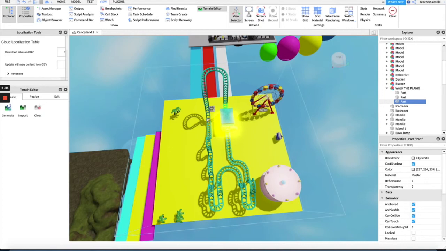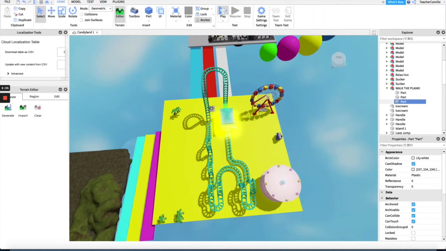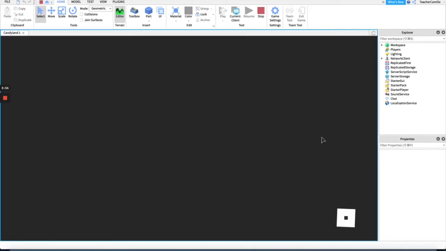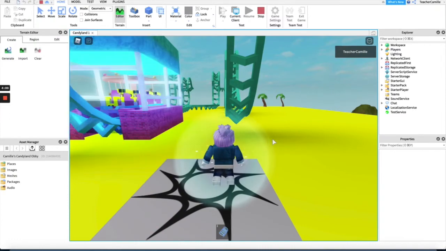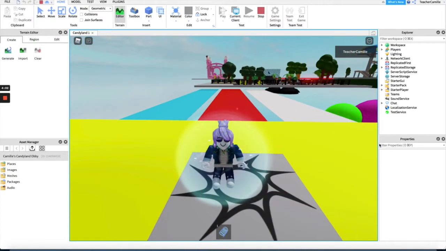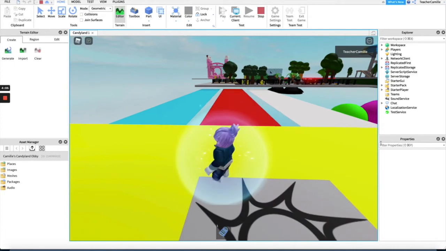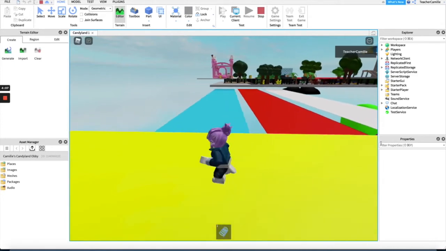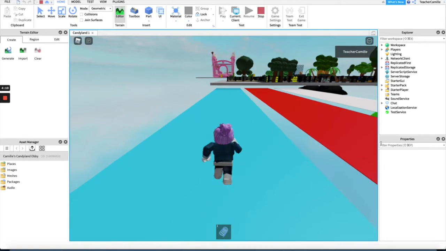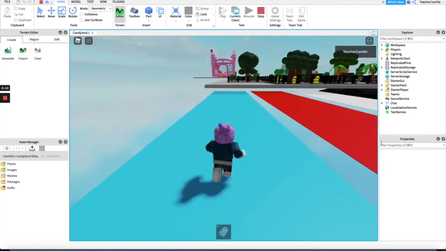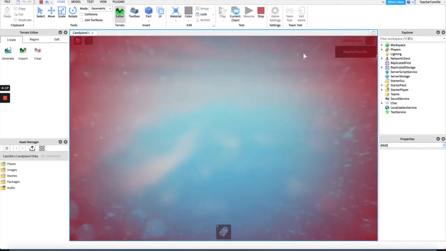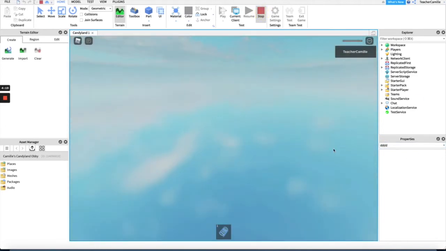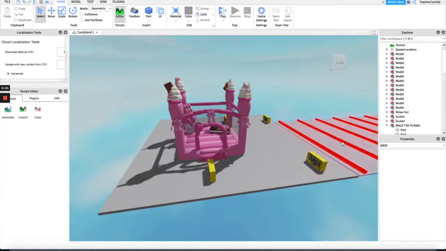So we see right here, go back to home, we have a spawn point. So let's go ahead and play. All right, let's find our planks. All right, which one should we try? Let's try the blue one, because we said we should be able to walk across, right? There we go. Should we try and jump over to the red one? Let's see if it's close enough to jump. Well, okay, I didn't jump. We'll try doing it the normal way. We'll try walking on the red plank and see if we fall.